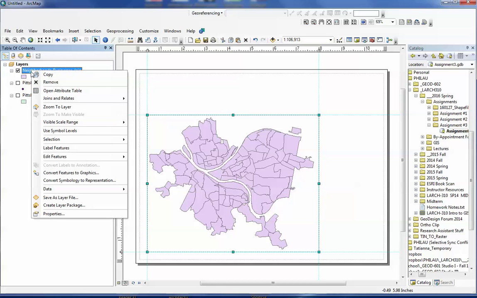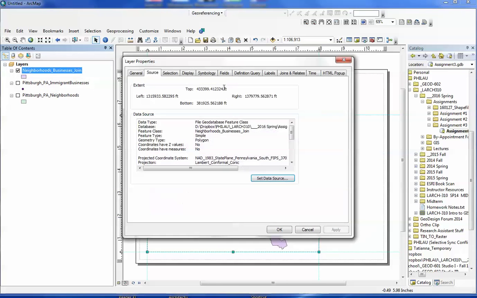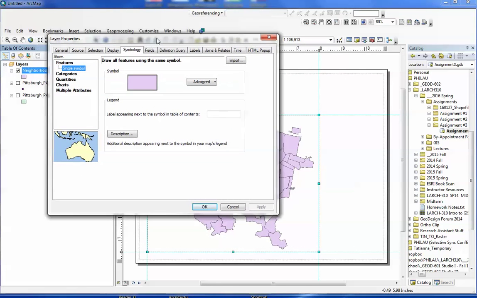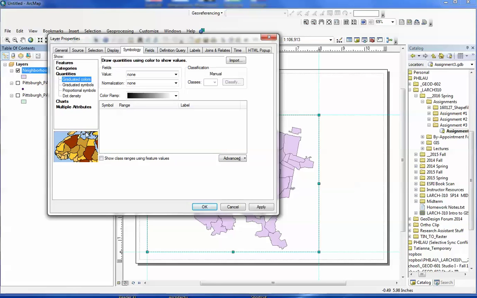And I want to go into that layer's properties and the symbology tab to create this into a choropleth map. That's symbolizing information based on a color, and that color will represent either a quantity or a category. In this case, since it's a count, a sum of businesses within each neighborhood, it's quantity.